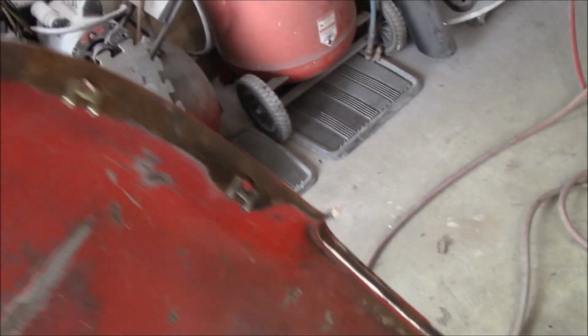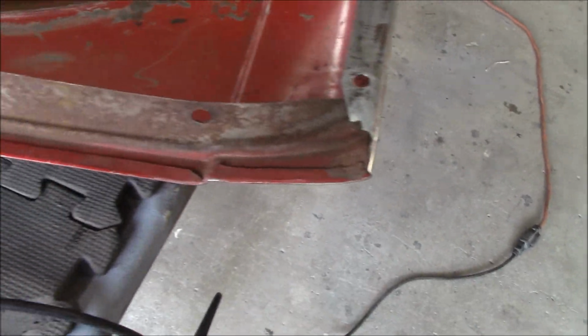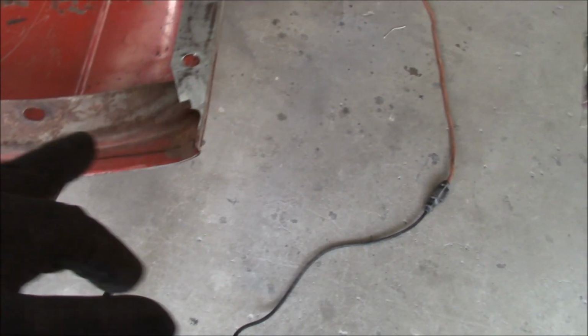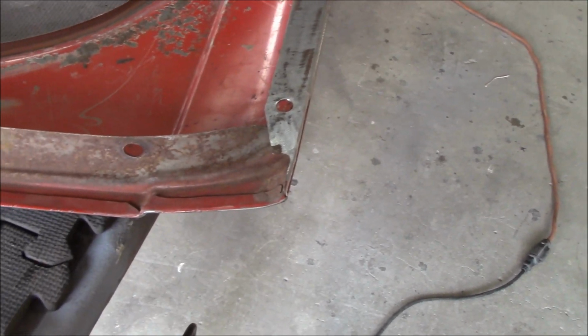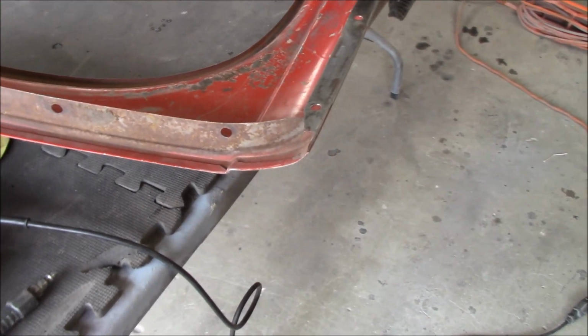A little bit more paint to clean up down here. And I think I'm going to break out the little handheld sandblaster just to do this flange down here. It's a little rusty, and just a little bit in the middle here. And then I think I'll do the face of this. It's a little bit difficult to get a grinder in there. So I think we'll just do the face of this with the small handheld sandblaster and see how that comes up. So that'll be the next step.